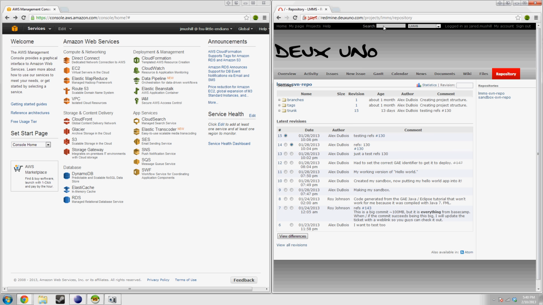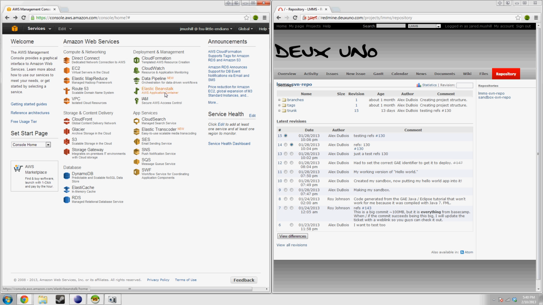At first we wanted to try to use the Google App Engine for this project. Unfortunately, the database was not what we wanted it to be, so instead we decided on the AWS, Amazon Web Services. So within AWS, we're using a couple different things. First off, we have the Elastic Beanstalk, which is the actual application container.